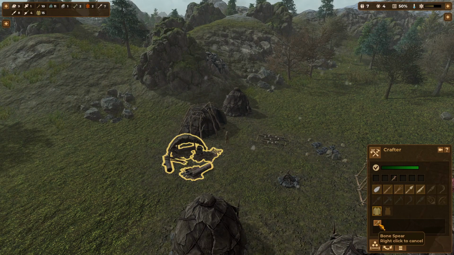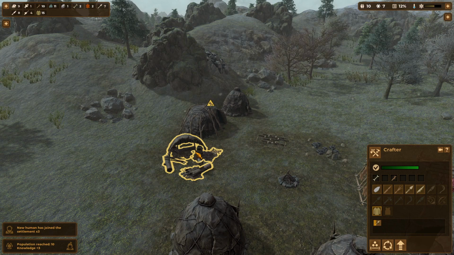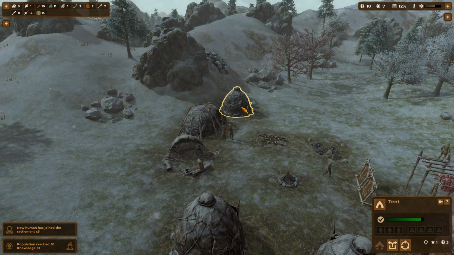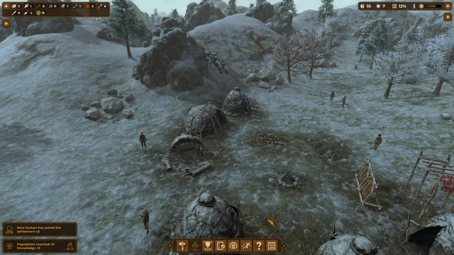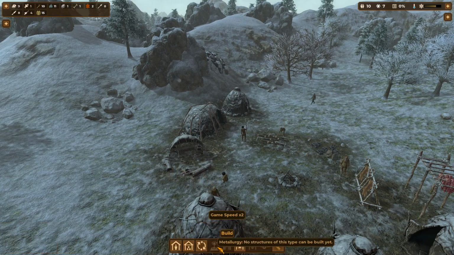Yeah, so I kind of wanted to do a bone spear, so somebody should move here and make a bone spear. And we have three new people, right? Yes. Which is just great. Okay, place to work. Do we have any transport?